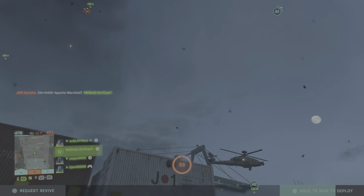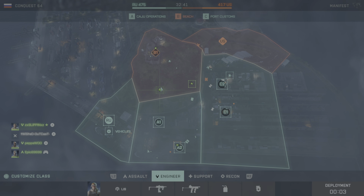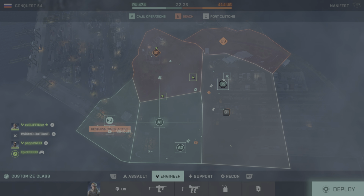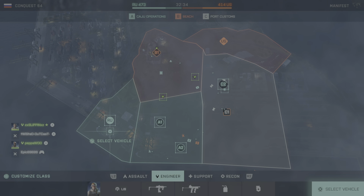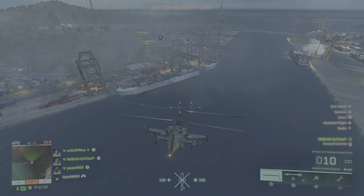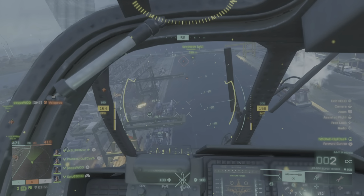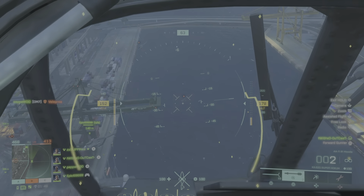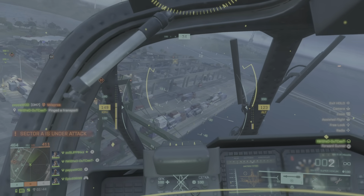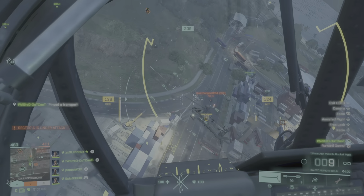And he just killed me. Dude, don't make me come after you, Dorisha. I'm gonna get that fucking condor. I have the chopper. I do have it. I'm gonna fucking get him. Nope. Somebody got it. No, wait. Do I got it? Yep, I got it. I'm gonna get his ass. First, I'm getting this asshole that just killed me in the patch. He's flying slow as fuck. There's even a jet hovering. What is that? Did he go in the water? Somebody just went in the water. This guy, look how slow this guy is flying.